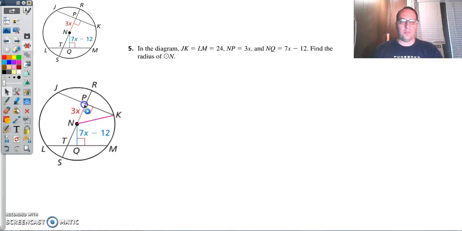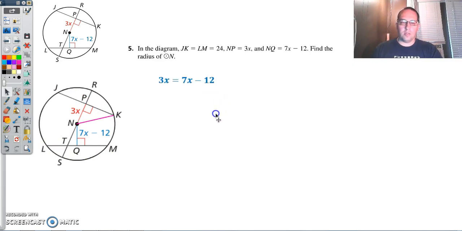All right, let's see how you did. So first we want to draw that radius in this. So here it is. We are looking for NK. That's going to be our radius that we want, because that's going to give us this right angle. And we could do NK, we could do JN, it doesn't matter. We don't want to do this one because this length is the one we're looking for. And we could do this, but the diameter isn't bisecting this, so we don't really know how long it is. So we want to use this chord here.